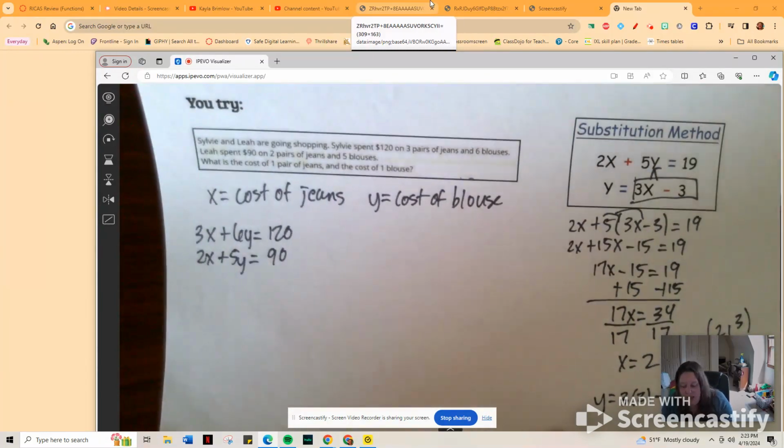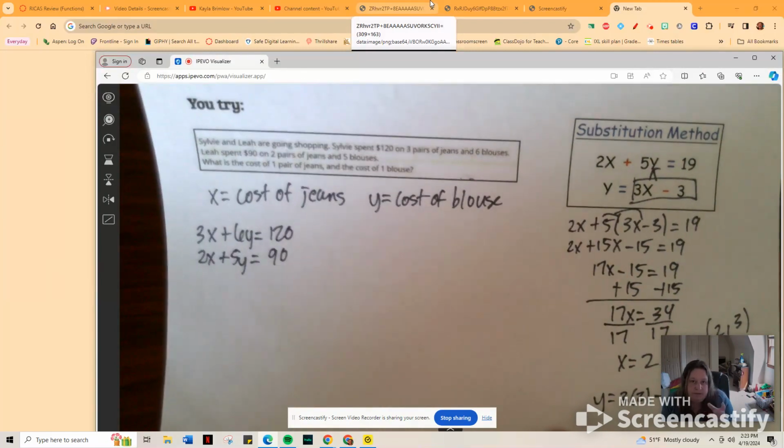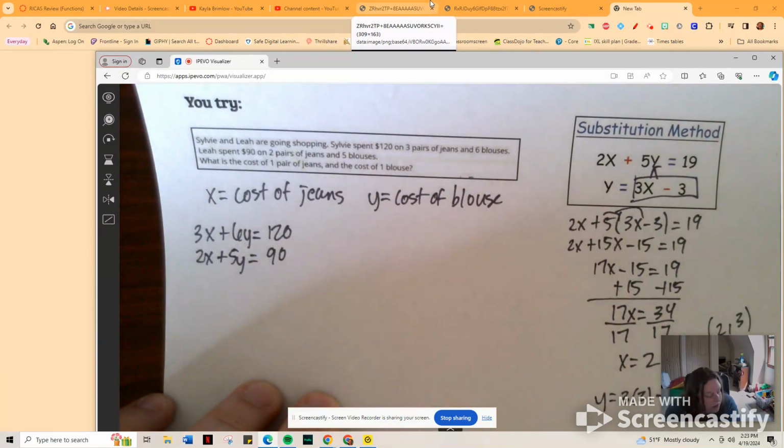What we can do, and as we saw in looking at the different solutions, is multiply the equations by a number, so that they have the same number but different signs, so opposite coefficients. You're going to have to multiply both equations by something. So you could either try to eliminate x or y. I'm going to go with x because they're smaller numbers, so it'll be a little bit easier to work with. When you go to take RICAS, some of these problems will let you use a calculator, some of them won't. So always try to work with the smaller numbers.